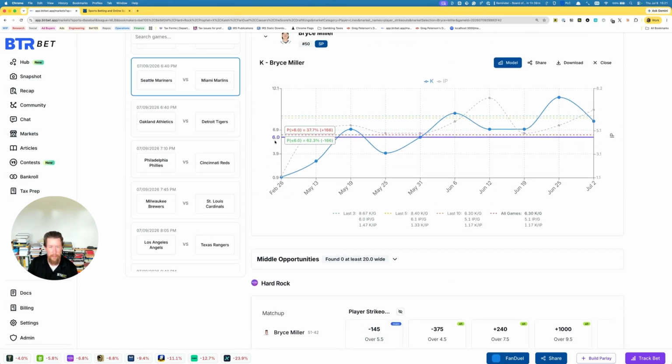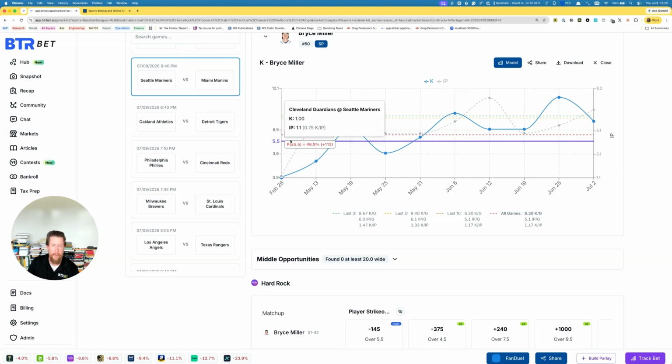For betting purposes, it probably means that I'm not going to be able to find a price that I like, even if I find a line that I like. So the BtrBet model is telling me that over 5.5 strikeouts is the right choice if I can find it at a price of minus 113. That's kind of what I would have expected, since his recent average is considerably higher than his full season average, and this BtrBet model is somewhat regression to the mean with some weighting of more recent performances, or weighted a little bit higher when looking at that regression.